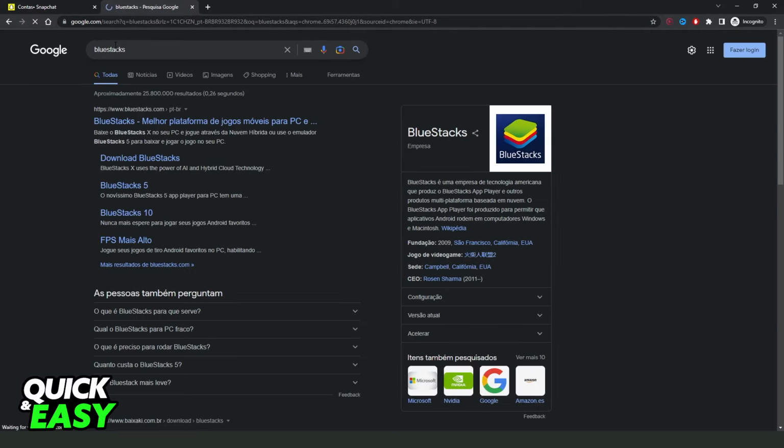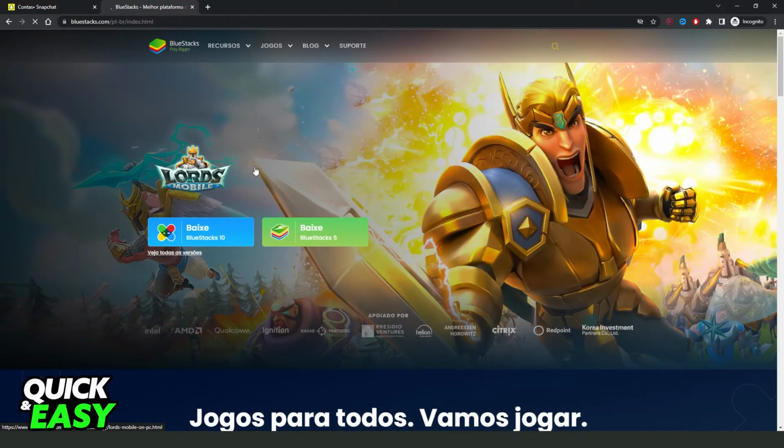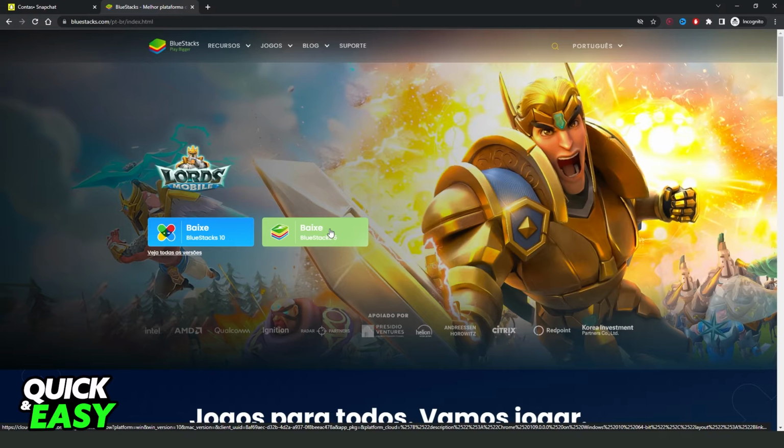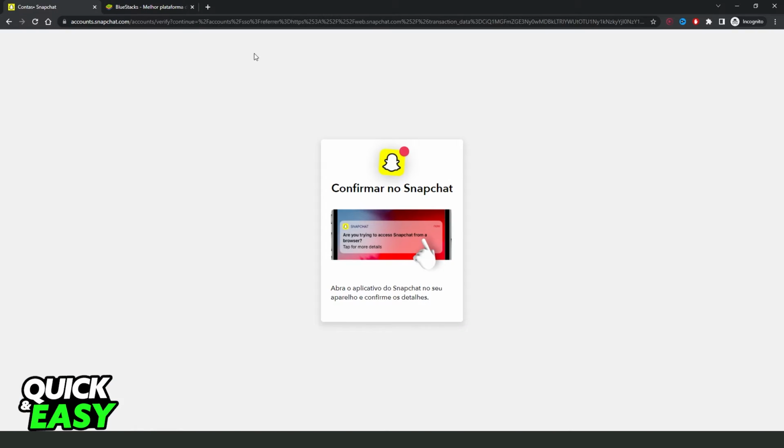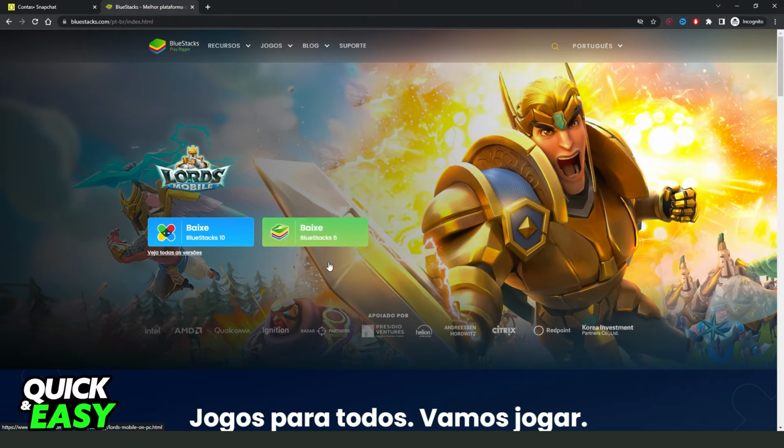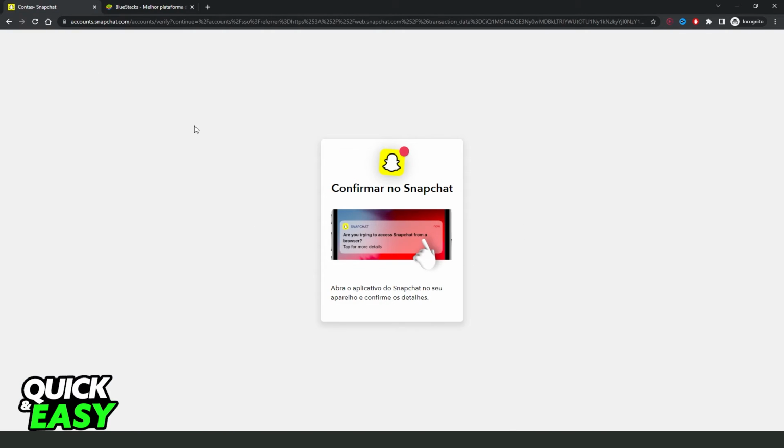process. So you can search for BlueStacks, okay, and download an emulator of a phone on your computer. Then you download Snapchat and accept on the emulator. Okay, I will not show all these steps because the video will go too long, okay, but it is very simple. You just need to download the emulator, download Snapchat, and do this process. Then you finally log on Snapchat Web without phone.